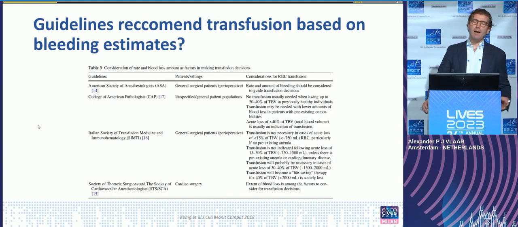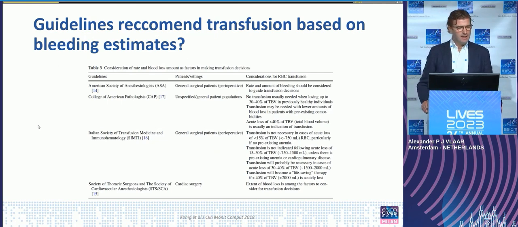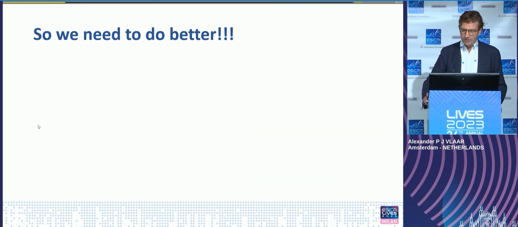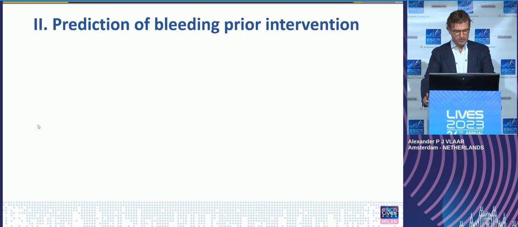It's fun, of course, to have a bit of interaction and get awake a little bit, but why is it important? Because most of the guidelines guide you on the amount of total blood volume loss to start doing things. So if we are not even able to guess right, how should we apply those guidelines? We should be aware, so we need to do better than this guessing. We can train you a few more hours on all those pictures, but there are other solutions.